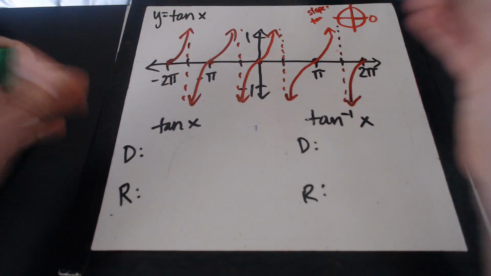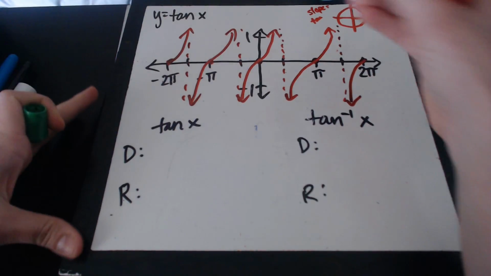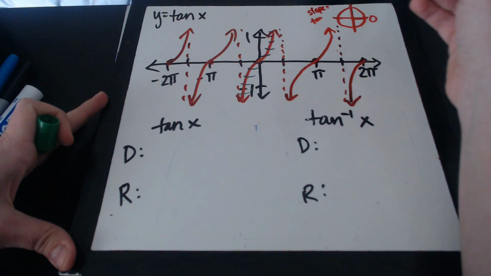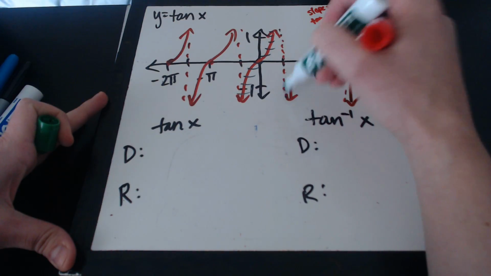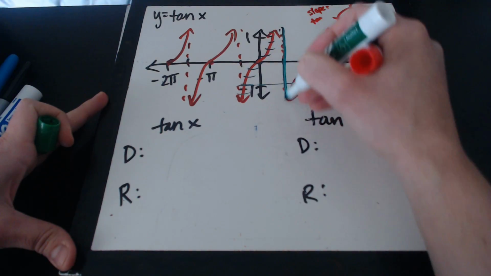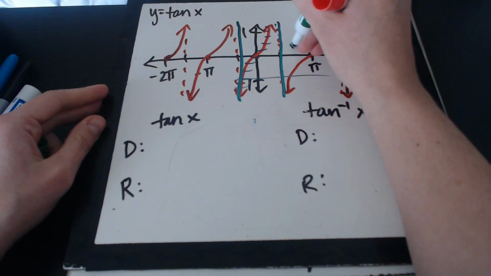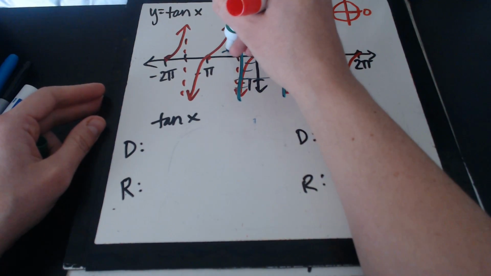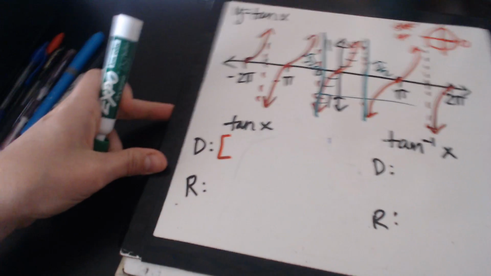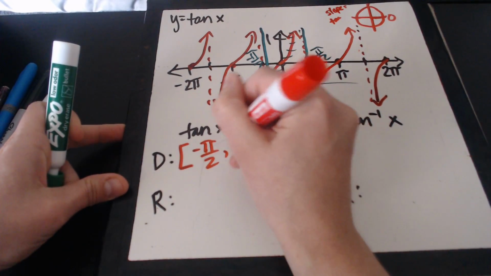Now, obviously, I have these asymptotes here, which tell me where tangent inverse would have to exist, because if I look at just this cubic curve, this all passes the horizontal line test. As soon as I move beyond this asymptote, that's where I'm going to hit more than once. So this one's actually pretty self-explanatory. Tangent inverse can only exist between those two values. This is pi over 2, because that's where tangent is undefined. And this is negative pi over 2, because that's where tangent is undefined. So my domain is negative pi over 2, comma, pi over 2.